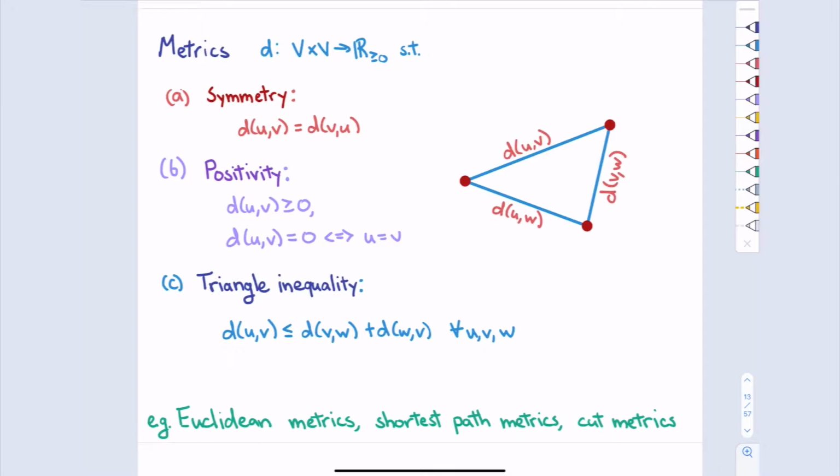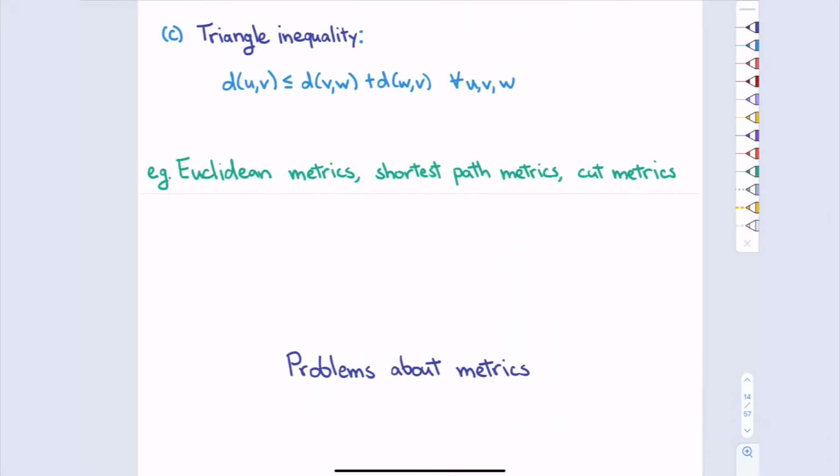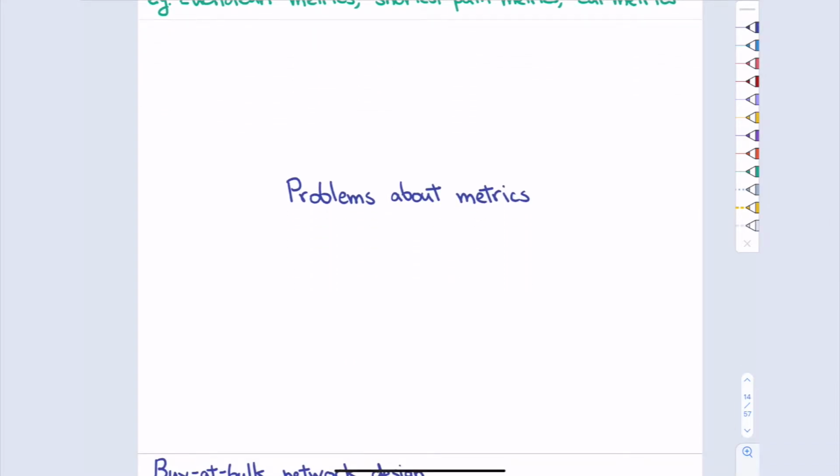Of course, we often think of distances just on a map, but we're very creative in computer science and algorithm design. So we're not only interested in things like Euclidean metrics, but we're interested in, say, shortest path metrics or metrics that are induced by cuts. All these different things are actually connected to metrics that might not appear so plainly geometric at first sight. All right, so there's a lot of problems about metrics. Let me just describe a few.